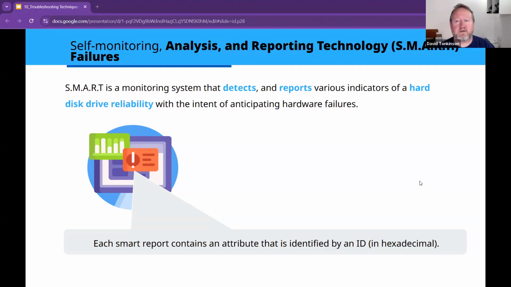SMART is Self-Monitoring, Analysis and Reporting Technology. It's generally used on servers. Okay, it's very important on servers. What it does is it's constantly monitoring your disk drive. So it looks at your disk drive and says, is it reading and writing at enough speed? Okay, is that speed what we expect it to be? Is the disk, if it's a spinning disk, spinning as it should do? Is it spinning fast enough?